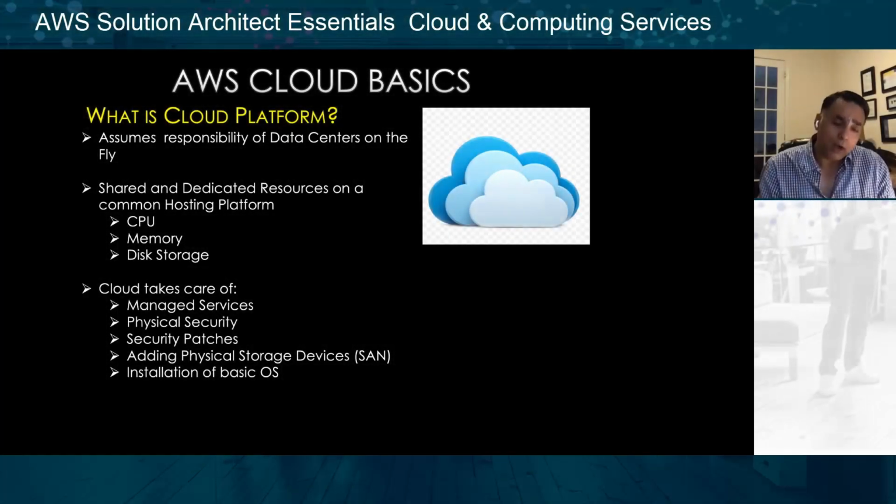So now it comes to the security patches, right? If you have a virtual machine, if you have a server, obviously you have to make sure that it's kept up to date, and that there are no security holes. So if it's Red Hat or Ubuntu or any flavor of Windows that you want to use, and there's a security patch that just came out, you really don't have to worry about putting that patch on those machines. AWS does it for you.